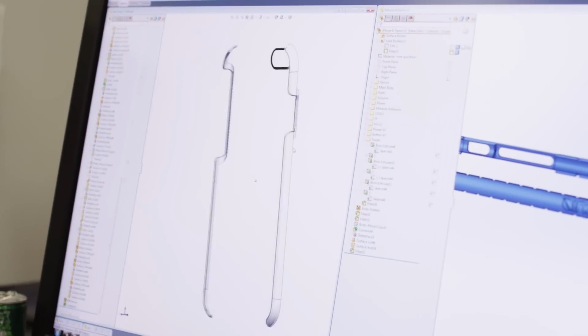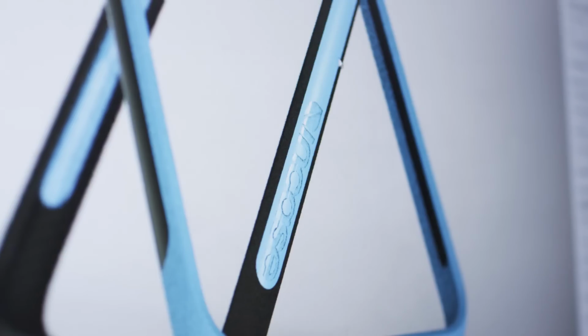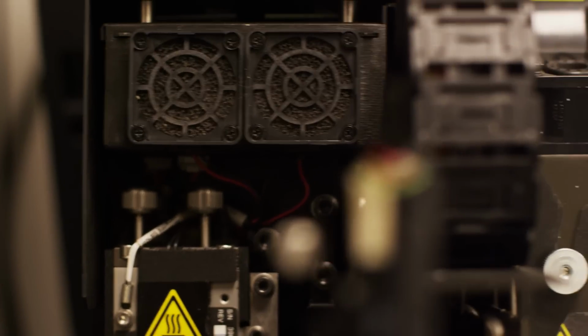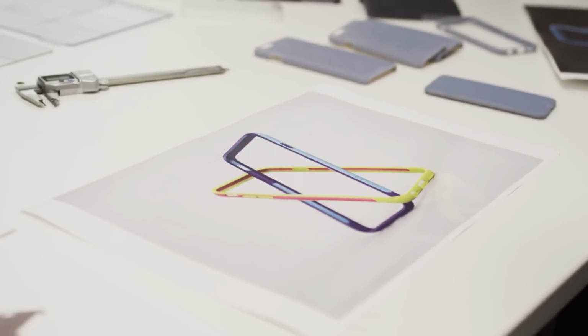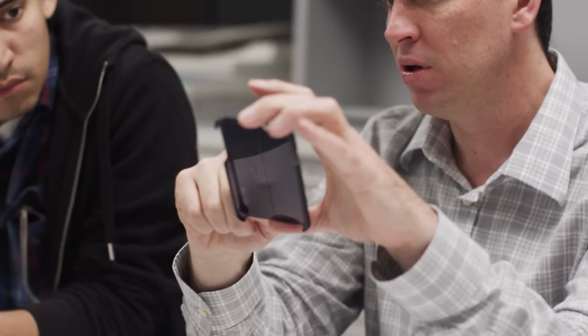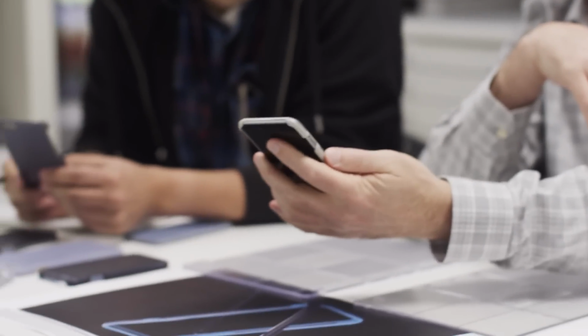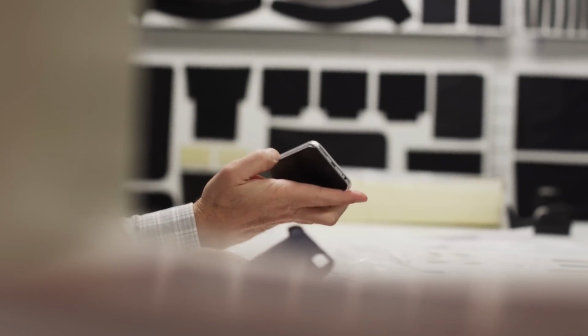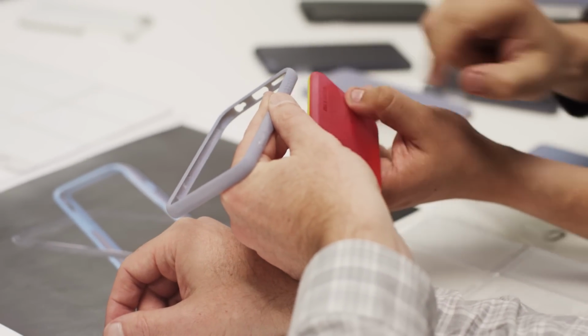How can we properly protect the phone and make sure that we don't inhibit the use of the phone without understanding those things? And we don't actually understand those things until we can have the phone in our hand. We were able to fully understand the nature of the device before we started our design process. So in this case, which was surprising, I think, is the glass, the amount of coverage of glass, and the fact that the glass wraps around the side of the phone is probably something that other companies weren't able to anticipate. And we knew that and understood that from the moment we started to design the product.